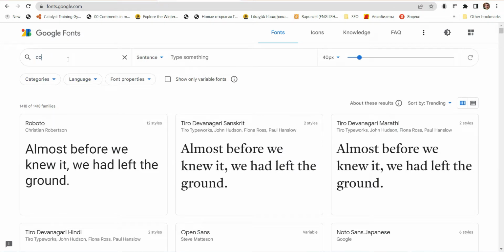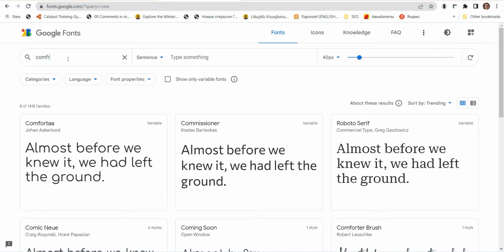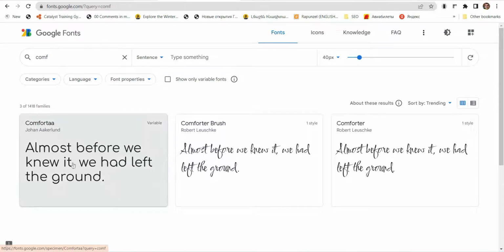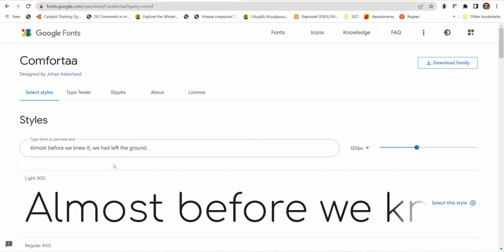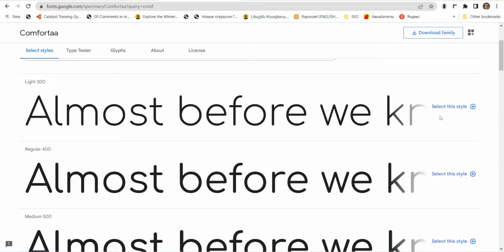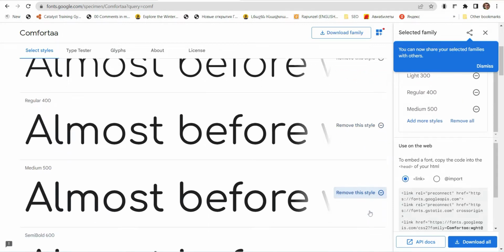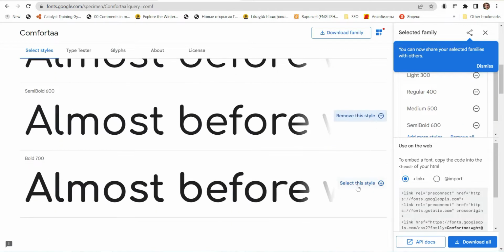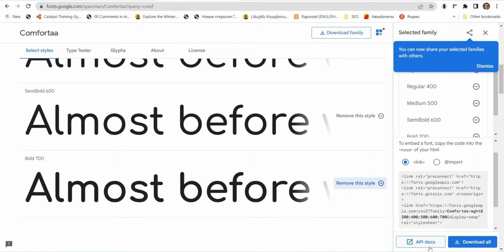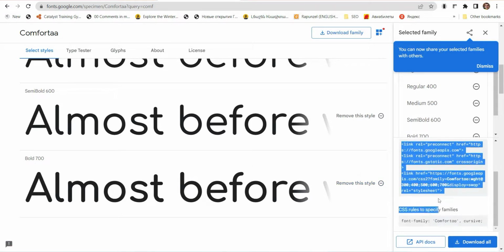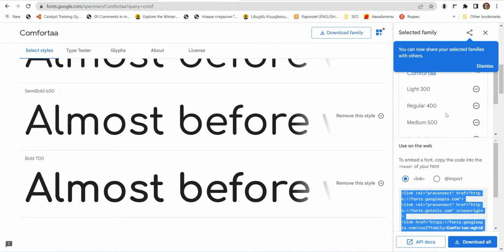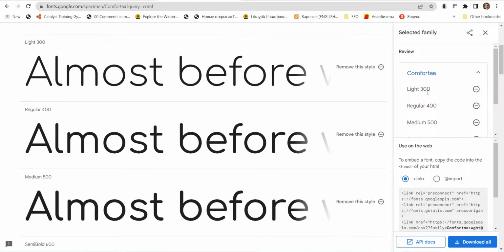I have a nice font in my mind which I used in my recent projects, and I believe this is really what I need. Thinking about which styles I want to use, I think I'm gonna grab some of them and then we will see which ones we are gonna use. Let's take 700 and we don't need anything more, and I'm gonna include it as a link. So let's take these. Do I have other font in here? Let's check it out. Looks like everything is okay.